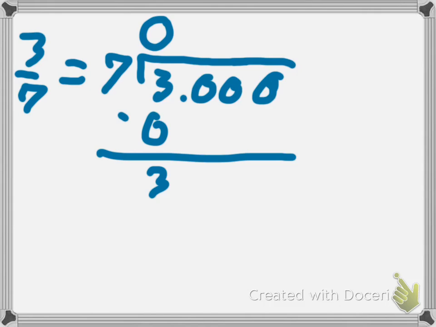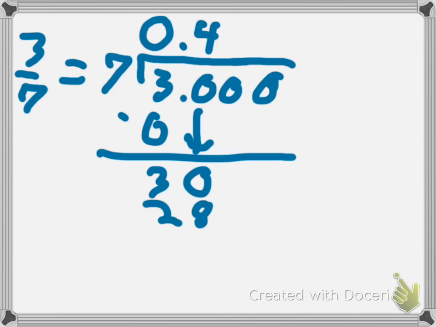So I would have 3 left over, and I'd bring down my 0, which I put in after the decimal point in order to figure out what would be after the decimal. So I'd have 0 and then some left over. Now I have 30 left over with it being split up into 7 groups, and I can do that 4 times. So 30 minus 28, because 7 times 4 equals 28, and then I bring down my next 0.